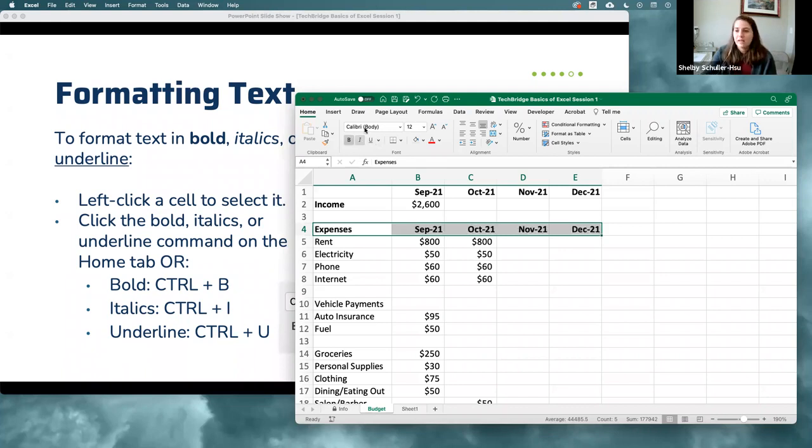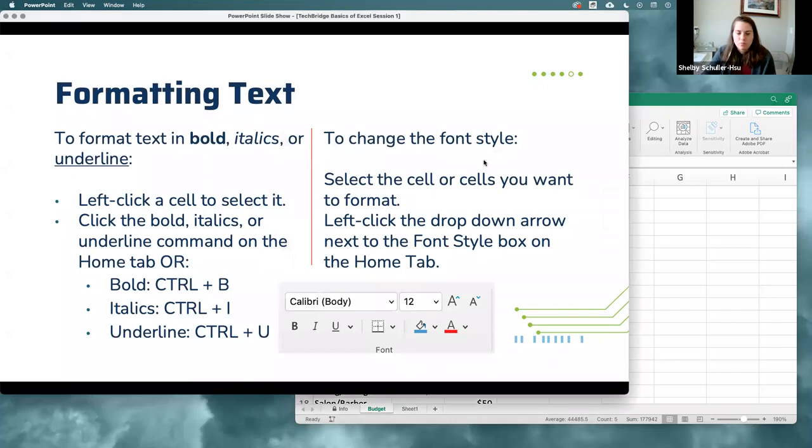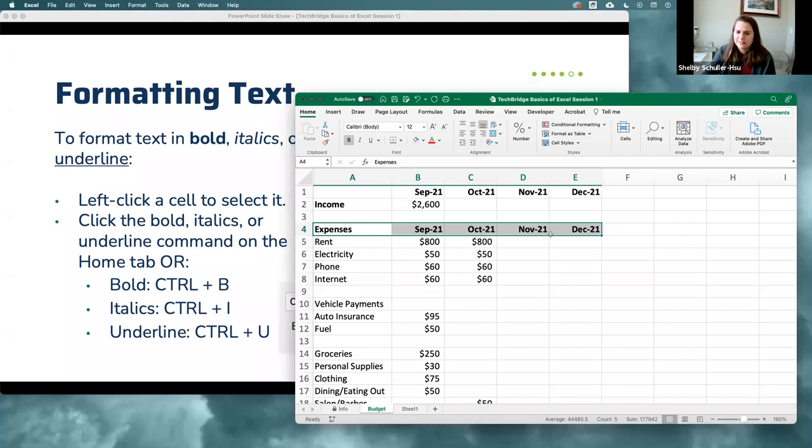When you're formatting your worksheets, it's really up to you how you format, but you want to make sure that everything is clear to your audience. Using these formats can help to highlight your data. We can also change the font style. We can change from Calibri to Times New Roman, or whatever font you want. Again, try not to use too many crazy fonts depending on what your purpose is. We can click on any cell or group of cells. We can change the font. We can change the size.